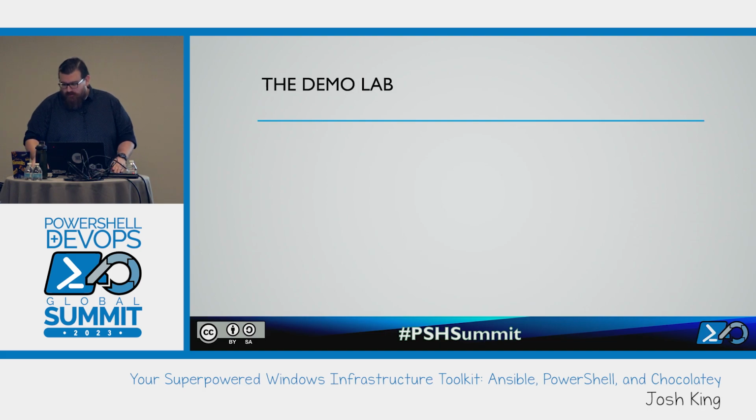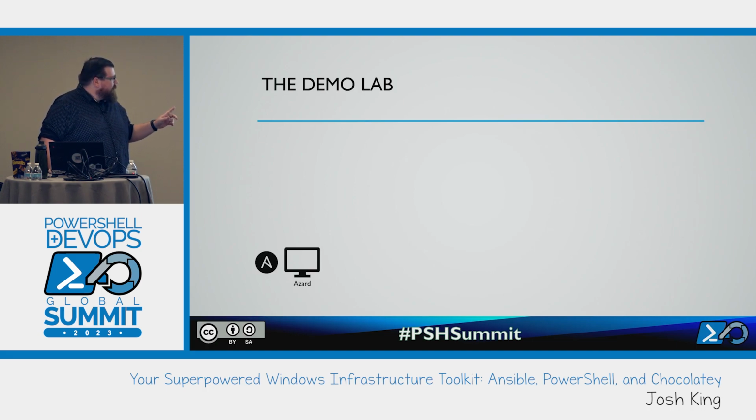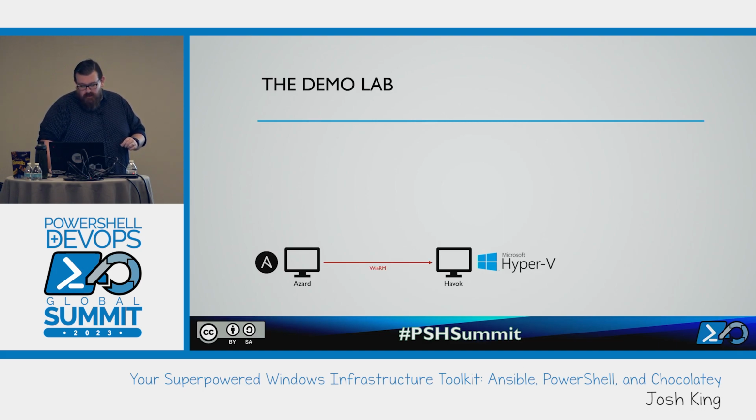So we're about to dive into demos. Before we do, I want to quickly touch on the lab that I'm using here. So Ansible runs on Linux, so I've got a Linux VM running that has Ansible already installed. I've also got a Hyper-V server running that we're going to spin some VMs up on. And I've got a WinRM connection between my Linux box and my Windows server.